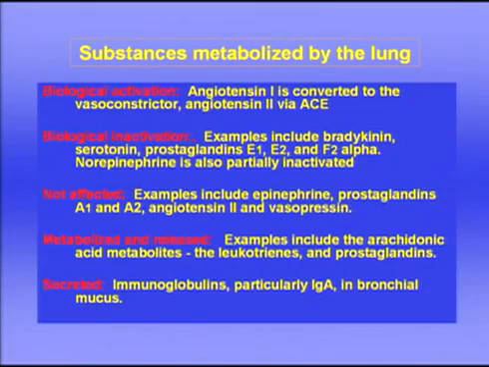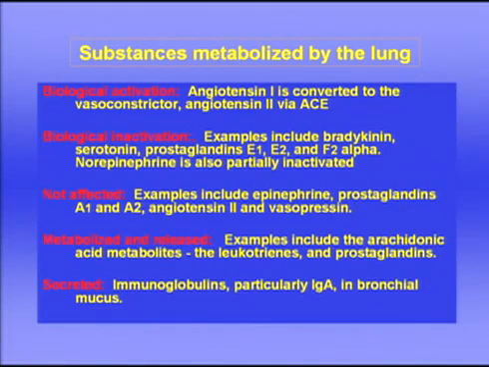And there are several headings here in this slide, and I thought it would be useful to have an image because it's rather technical, some of this. So first of all, there are examples of biological activation shown here. And the best example of that is the conversion of angiotensin 1 to the vasoconstrictor angiotensin 2.